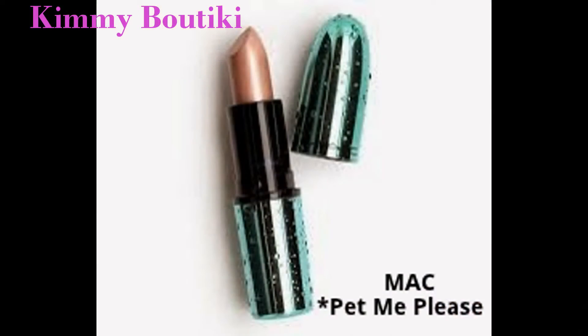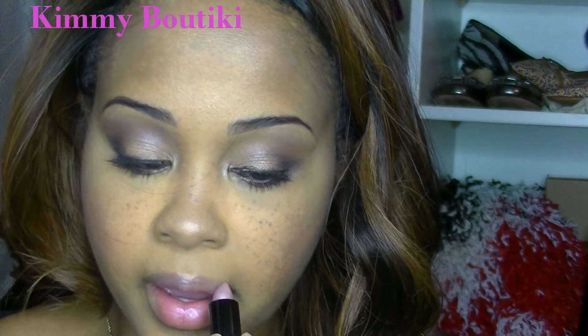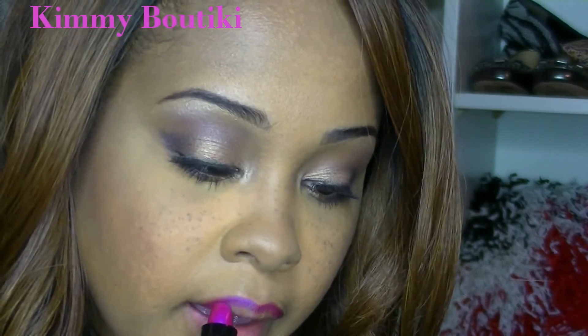Here is the first lip option from the MAC Aquatic Collection — this is their frost lipstick, my only one. It's almost metallic and glossy, which is why I called this look Winter Frost. If you're not into the frosty finish and prefer a satin look, I have an alternative: the Keisha K Gorgeous lipstick, one of my favorites — a dark pink fuchsia.